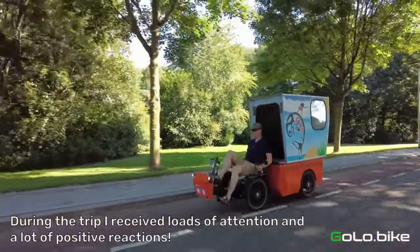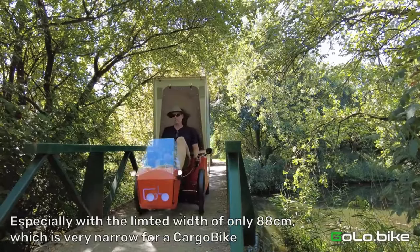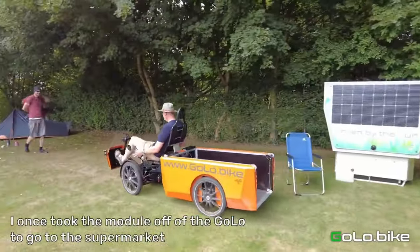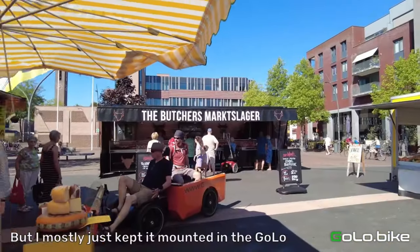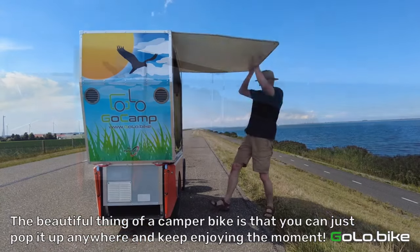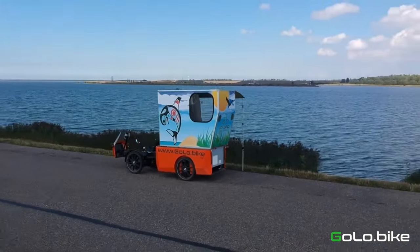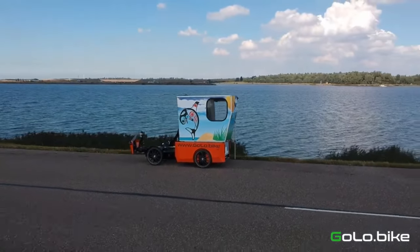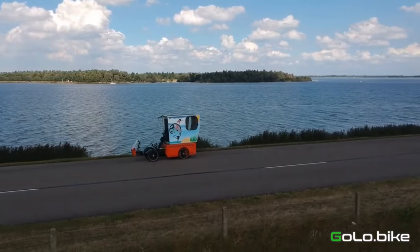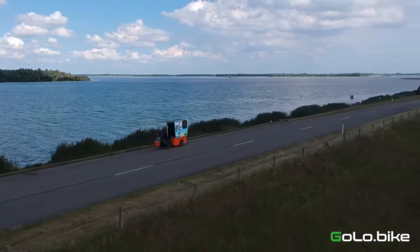The large cargo room can hold a bed, table, fridge and more. The GoCamp Golo Bike becomes a cozy camper in minutes when you're ready to relax. A canopy, mosquito netting and storage shelves make the cargo area a suitable sleeping environment when it slides out. The roof solar panel charges the batteries and powers electronics. The ultimate bike camper for eco-conscious adventurers, designed to be sturdy, stable, nimble and modular — GoCamp Golo Bikes are $9,999 for a limited time.